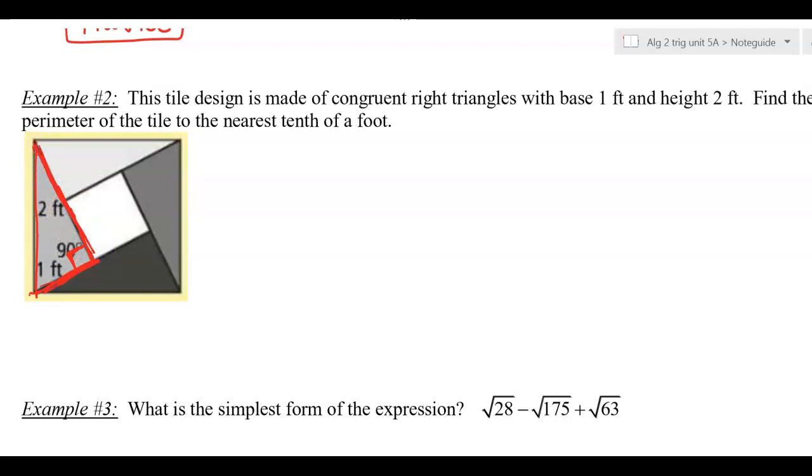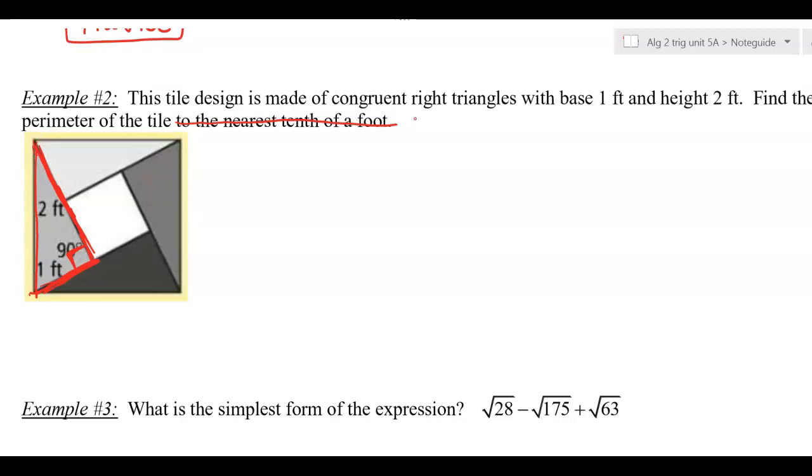And then our job is to find the perimeter, and we're going to round to the nearest 1/10 of a foot. Since we're working with radicals, we're just going to keep working on it in radical form. So we're just going to leave our answer in radical form. So we want to find perimeter, which means we need to add up the edges, but we actually don't have any measurement along the edges right now. How can we get a measurement of one edge of this tile? Cooper? Yeah, are you guys okay with that?